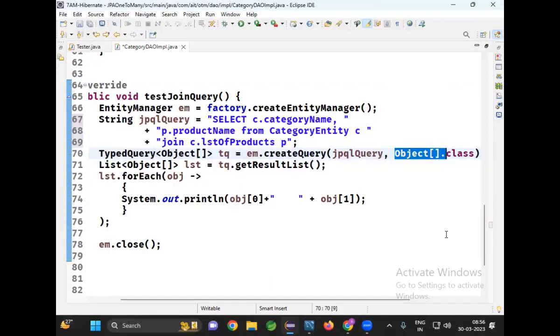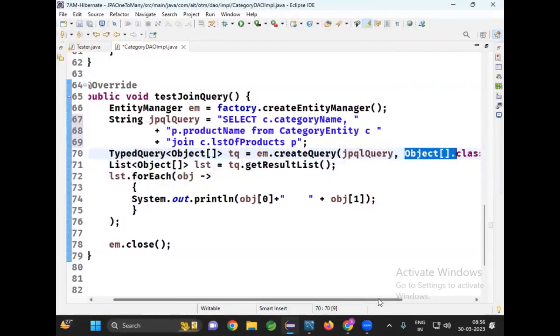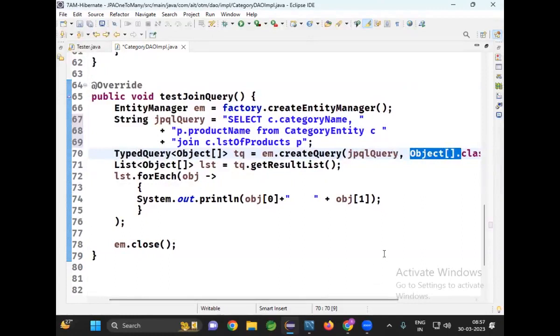Take a snap of this code and execute it in your previous one-to-many example. You already have the category to products one to many example.